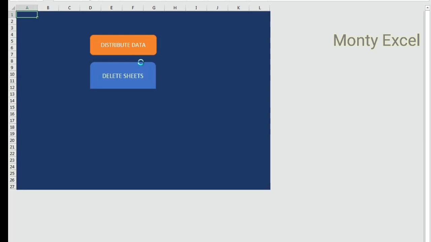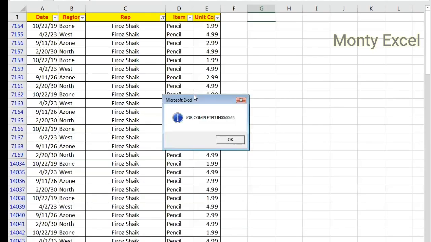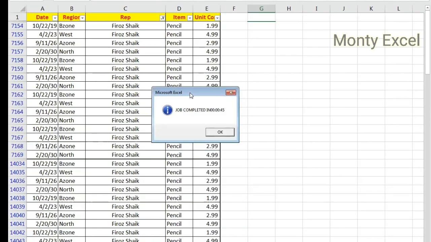Now it is 53 seconds. Now let's see what output you are going to get. All right, so the job is completed now in 45 seconds. So earlier it was 53 seconds, the job time is reduced. Majorly you can see this difference when it is running for a minute.